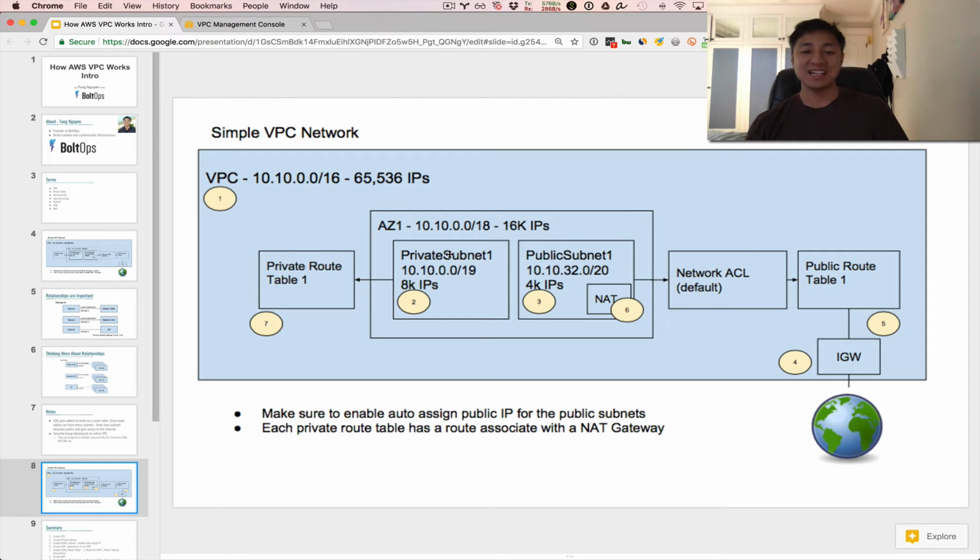Okay, and then the next step we're going to do after that is number 6, we're going to create a NAT gateway, and then create a private route table, and then set up the association with the private subnet to the private route table, as well as an outbound route to the NAT instance, so then EC2 instances or resources in the public subnet can talk to the internet also, but through the NAT. All right, let's jump right to it now finally.